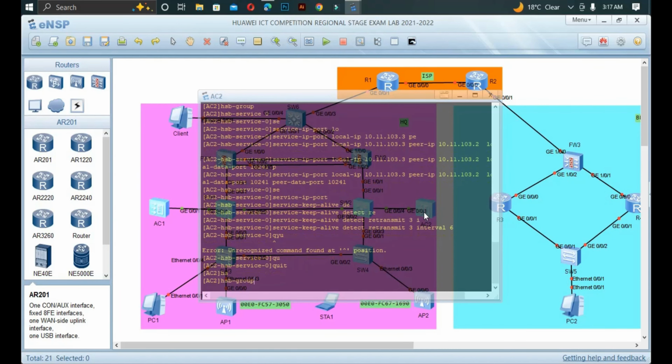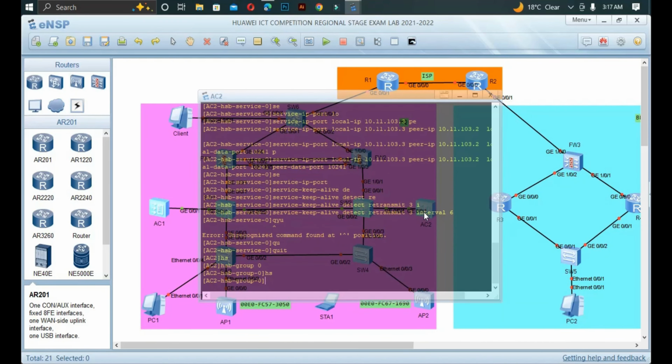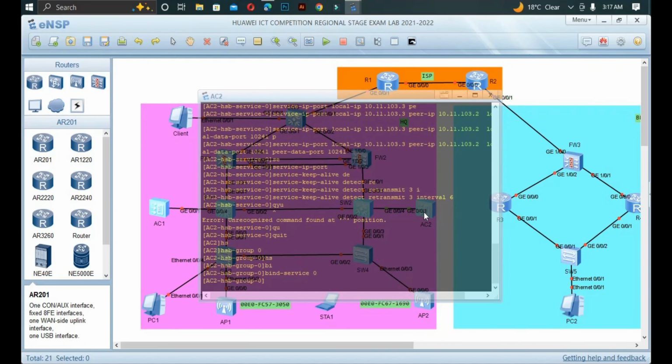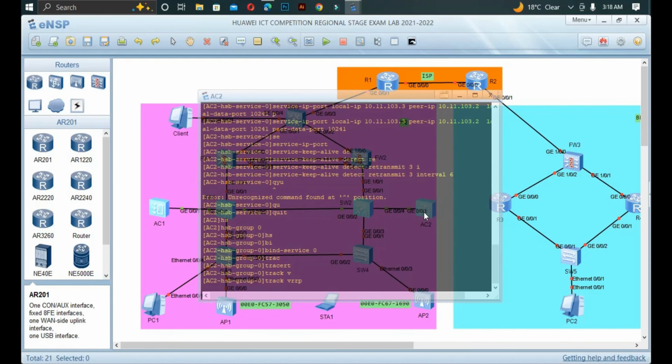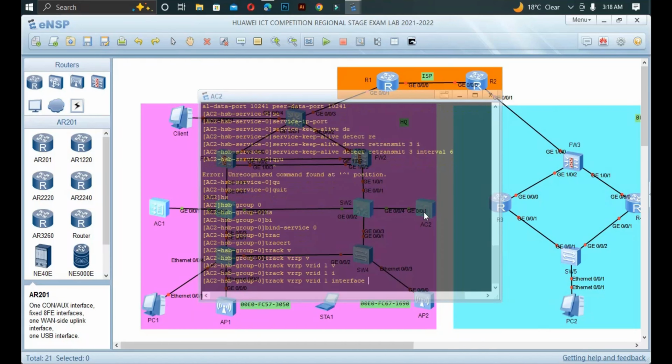So HSB group here 0. On the HSB group, we are going to bind the HSB service. So HSB bind HSB service 0. Then also we are going to bind the VRRP. So track VRRP VRID of 1 interface VLANIF 103.